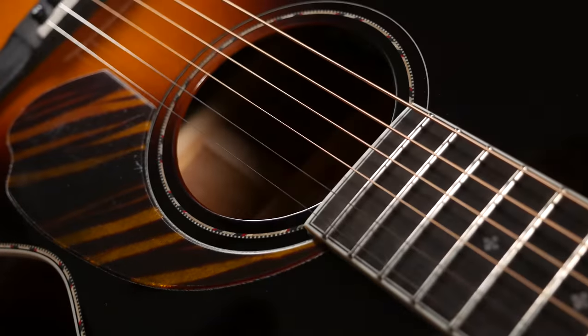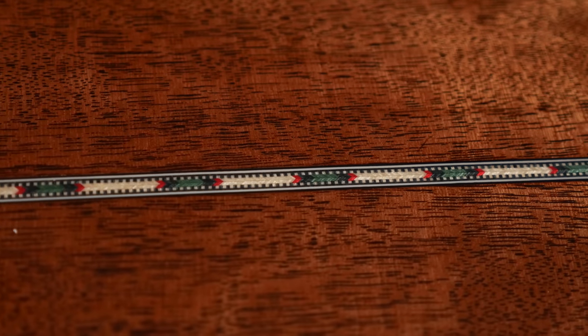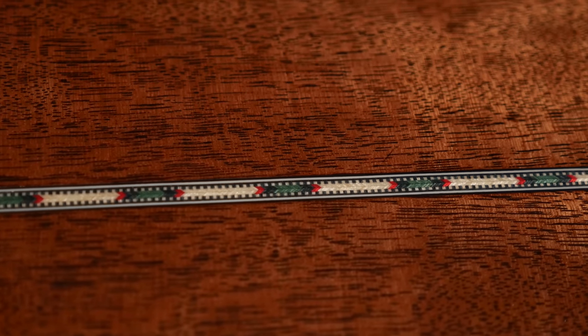And where's it shifted to? Well, they've moved more into the realms of tradition and authenticity. What you'll find with the new Paramount range is that they've opted for body shapes and finishes that really reflect the instruments of the early 30s, some of the most classic acoustic guitars when you look back on the history of the instruments.